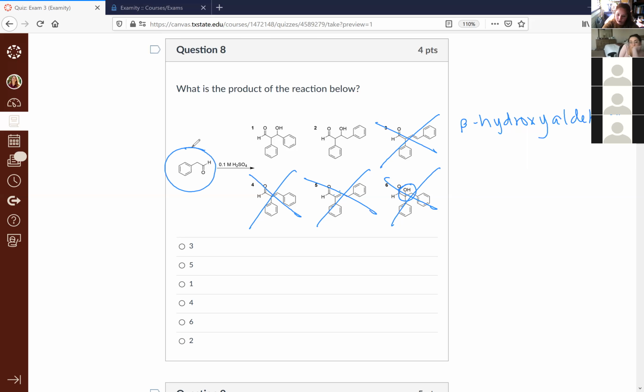So this has 8 carbons in it. Our product should have 16 because we used 2 equivalents of it. So, sorry, I'll start over here. 6, 12, 13, 14, 15. So that's not correct, so this one has to be it. We have 6 from that benzene, 12, 13, 14, 15, 16. The answer is number 2. So you don't even really have to draw out all the chemistry in order to answer this question.